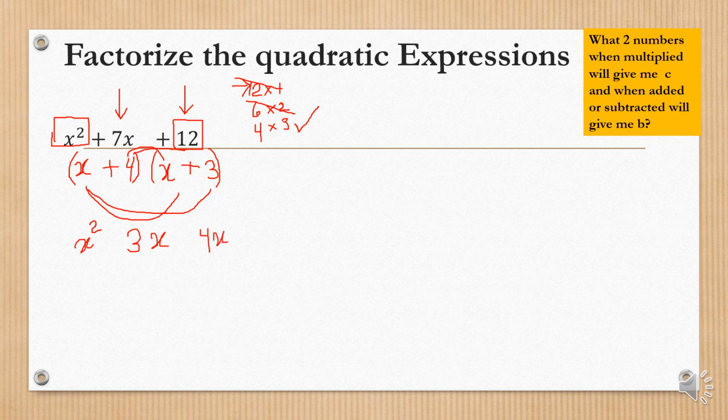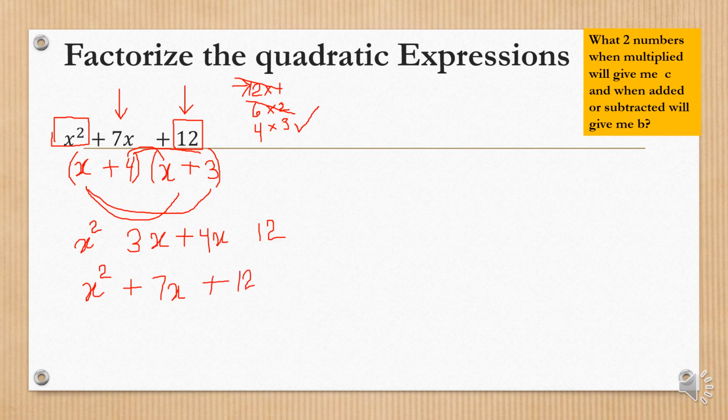And it's going to be 4 by 3, which will give me 12. Good. So now we have x squared. We are grouping our similar terms. The only term in x squared is x squared. Now in x, what do I have? 3 and 4, and I want to add it. Why? Because I want to get positive 7. So I'm going to get positive 7x here, and then I have plus 12.